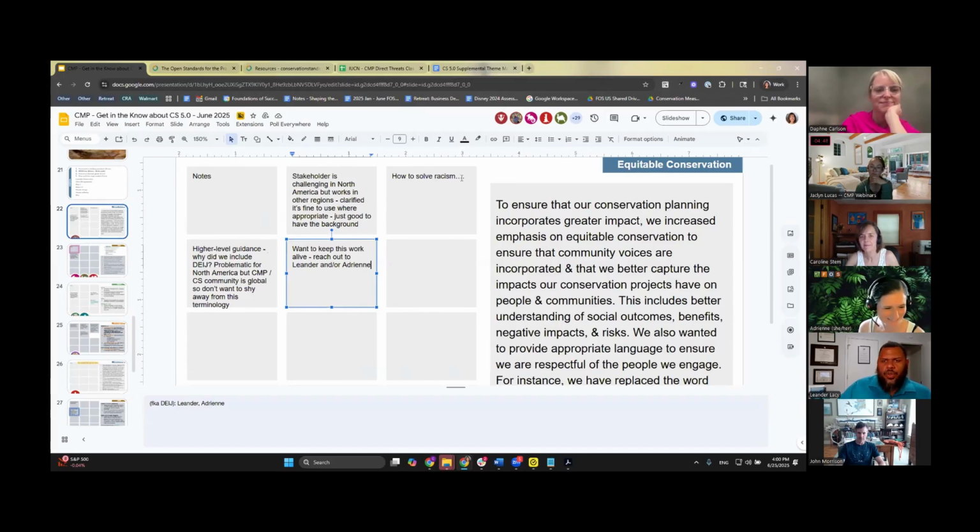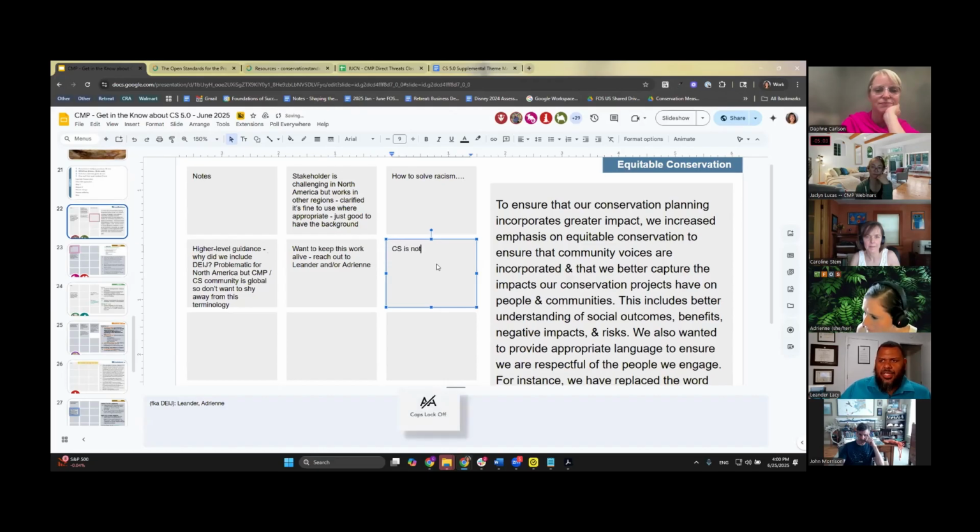Yeah, the only thing I'll add is that there was some high-level discussion about culture change at organizations. This sort of guidance document really can't help you with how you change culture to be more inclusive and equitable. That's something that will be an organization by organization discussion about how you think about integrating some of this equitable conservation into your agency or organization.